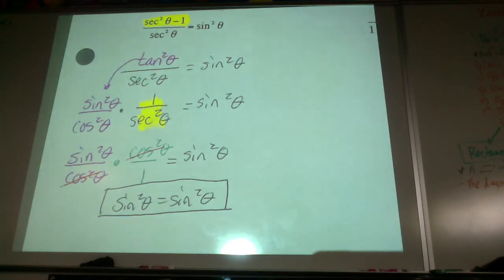You could have chosen to work the right side to come up with the left side equaling secant squared theta minus 1 over secant squared theta. I would prefer not to do that. It's a lot more complicated. What I don't want to see is you starting on the left and then moving over to the right and working both sides at the same time. You choose one side, the left side or the right side, and only work one side. Do not work both sides. There is a situation where I'll allow you to work both sides, but typically I don't want you to do it. Okay? Questions on that one, why we did anything, how we got something, really good?